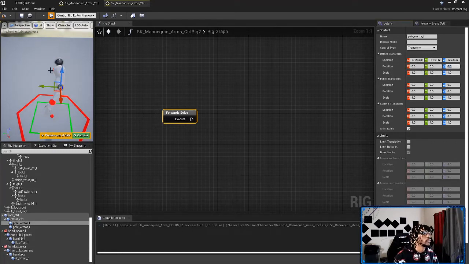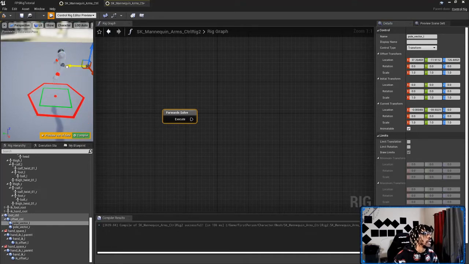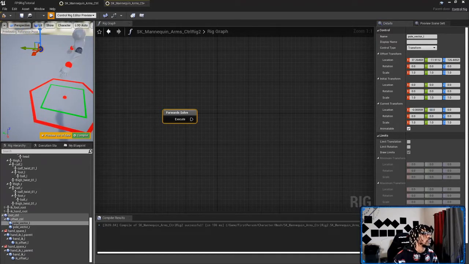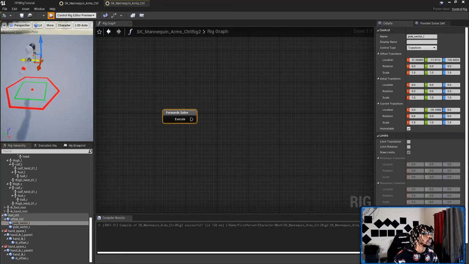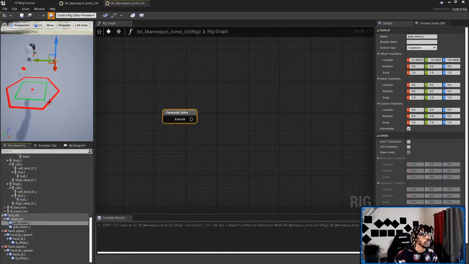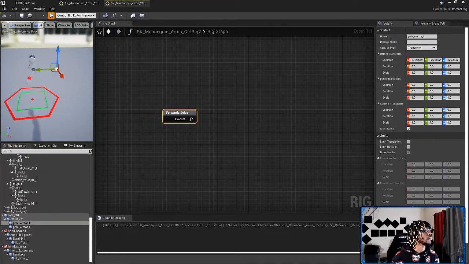Go ahead here and zero out the rotations, and then you want to move this back. I'll say -60. Just call it -60. Why did you do that? Okay, let's compile, put it back. All right, let's just move it by hand since it's wanting to be stupid. Then you want to go ahead and right click on it and set initial transform from current. That'll zero out all of these so that in animation you want to work with zeros. You don't want to be adding 60 degrees to an already 60-degree turned object.